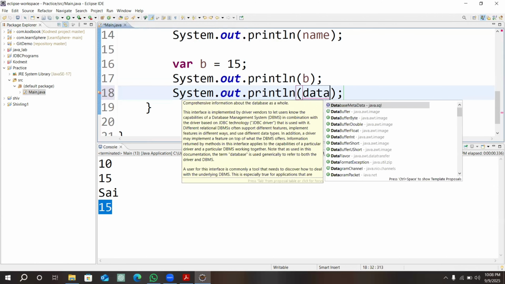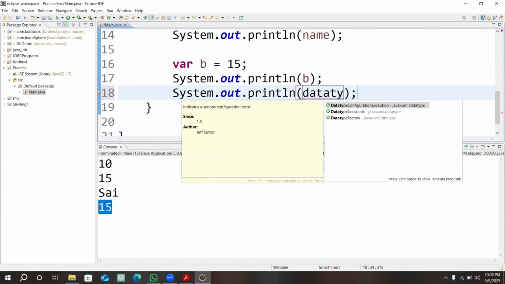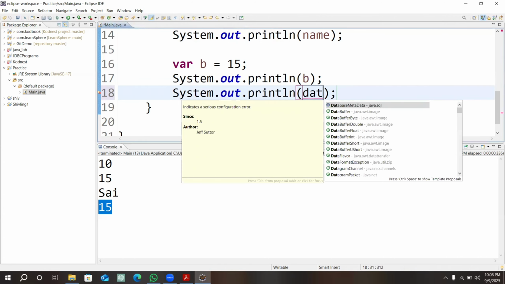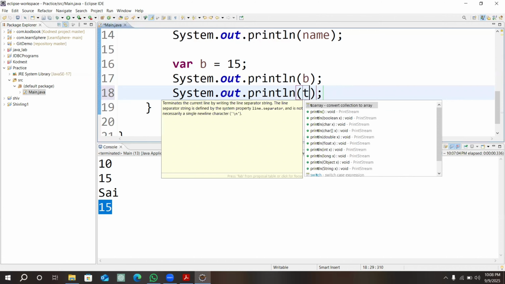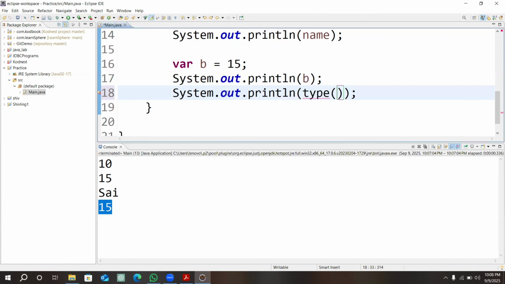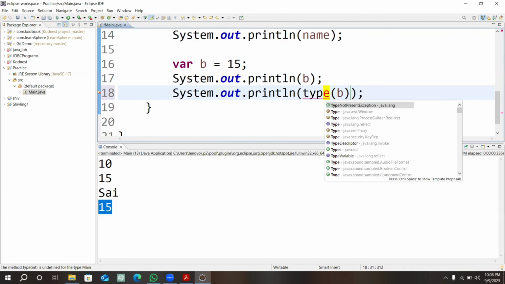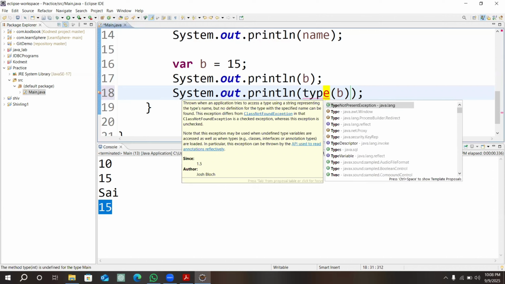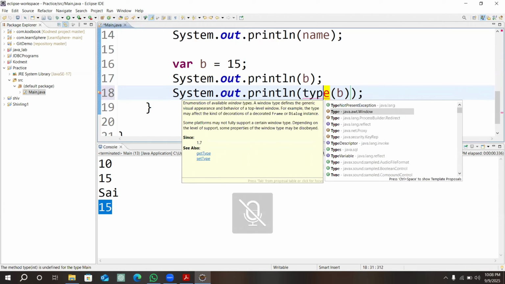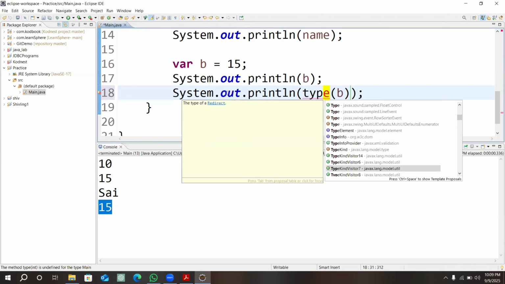Whenever you have any type, you can go for the suggestions provided by Eclipse.